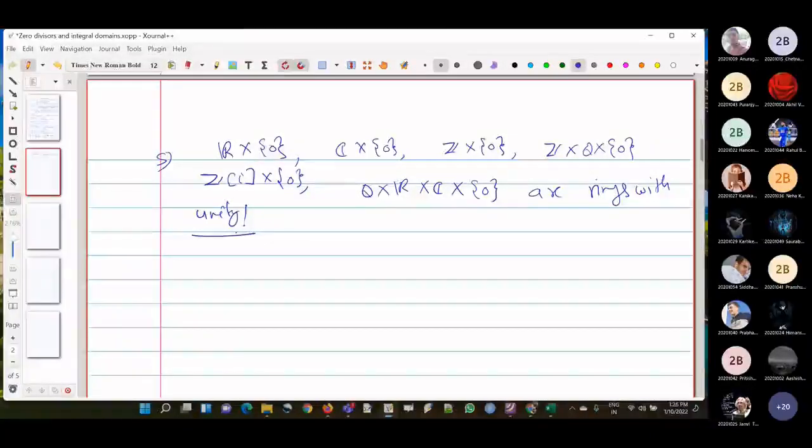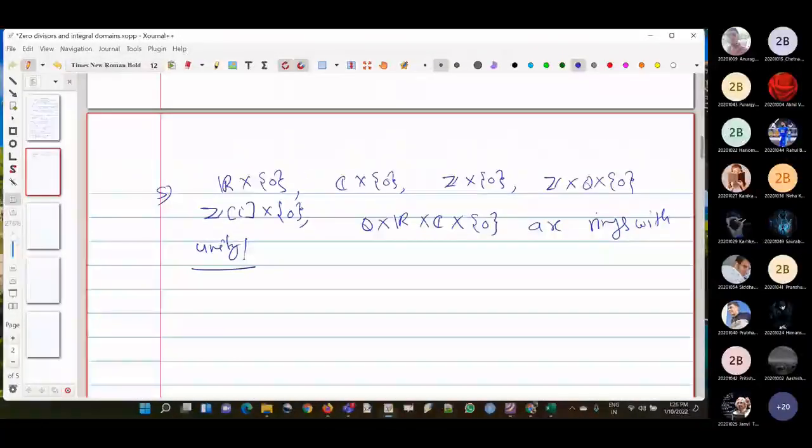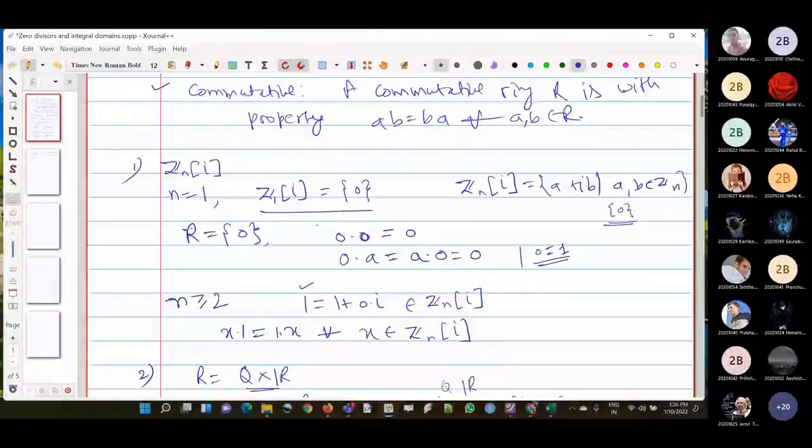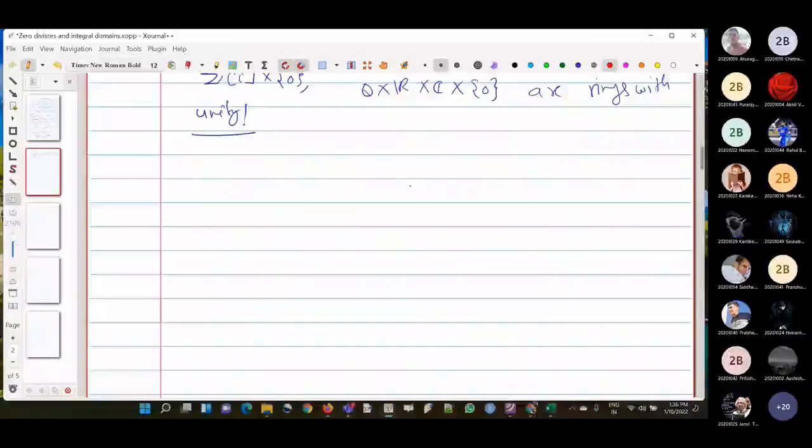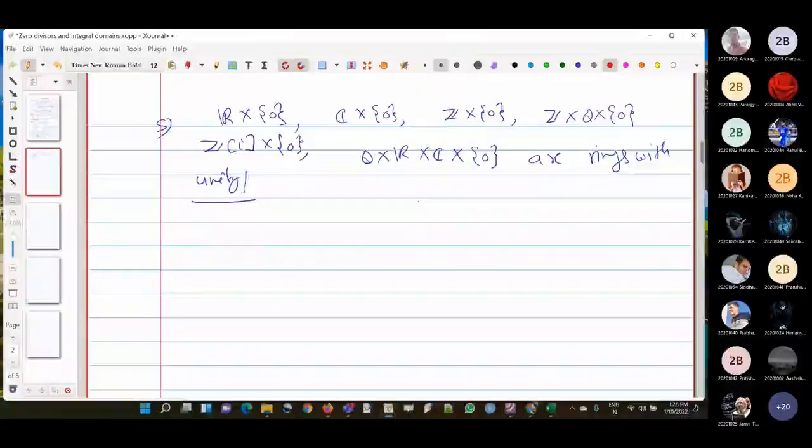Sometimes what happens is once we see the 0 we forget to see other things, and we say that 0 has no unity, so there won't be any unity. That's why I told you sometimes people write like this, but this is not the case. Of course, this is a commutative ring, and it has no unity, so we are not considering this kind of thing. Okay, let us go further. Many authors write that 0 and 1 should be distinct, that is, that element should not be equal to 0. Some authors don't write this.